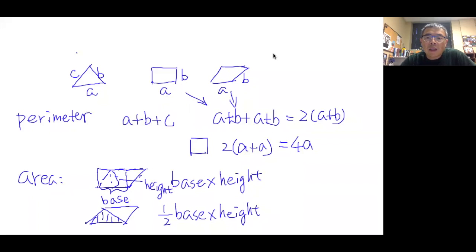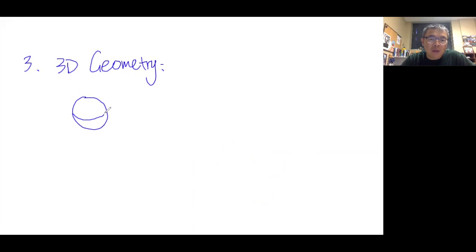Okay, now let's talk about the third topic, which is 3D geometry. As I said, this is actually real geometry that we need to deal with in our everyday life, but it's a little bit more complicated than the 2D case. So let's just talk about something really basic about it. Let's consider some geometrical shapes. There are again two types of them.